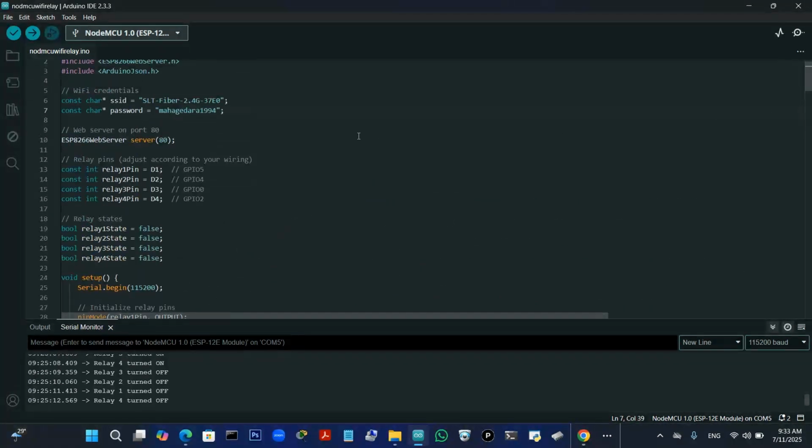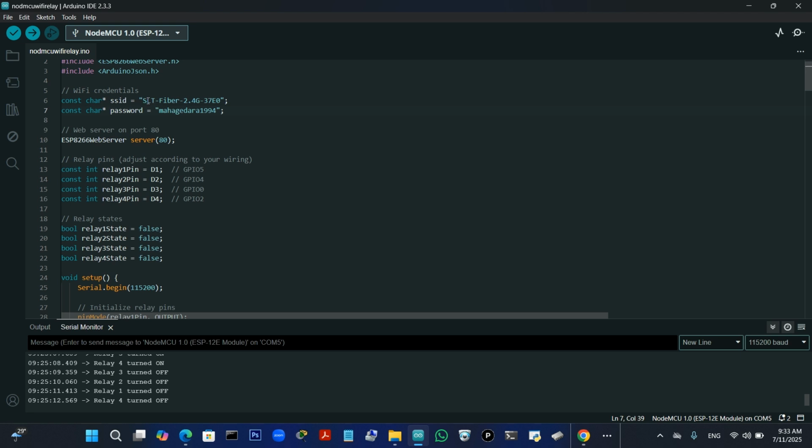See here, I pasted the code. You only have to update the SSID name and password correctly. If you are going to connect the Node MCU and your mobile phone or laptop with your home Wi-Fi, you have to enter the correct SSID name and the password. Otherwise, it's not going to work perfectly.